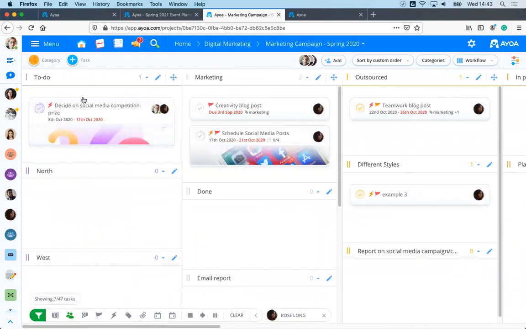So you'll have an idea at a glance what their workload looks like, what they've got due and when, is there anything that's fallen behind, is there anything they haven't started yet. And it's just a really great, visually striking way to track your team and what they're doing.